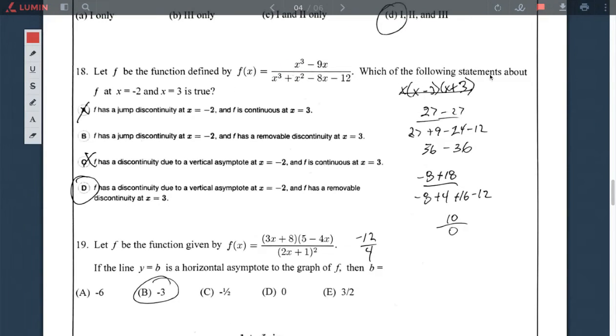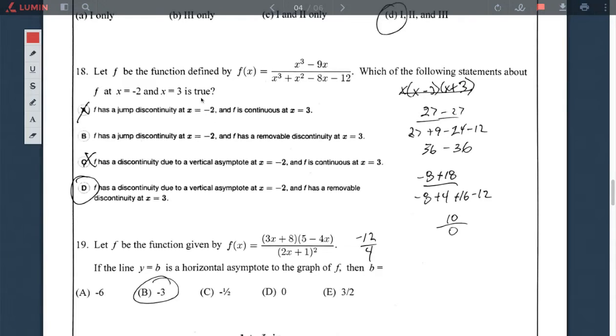All right, so I have f of x. Which of the following statements at x equals -2 and x equals -3 is true? It's talking about discontinuities again, so we're in that same situation. I went ahead and factored the top. It makes it easier to plug in if it's factored. So I took an x out. That left me with x squared minus 9, which factors into x minus 3, x plus 3. It's just easier to see what makes the top 0, what doesn't. So I can notice real quick that -2 is not going to make my numerator 0. So that means -2 cannot be a removable discontinuity.